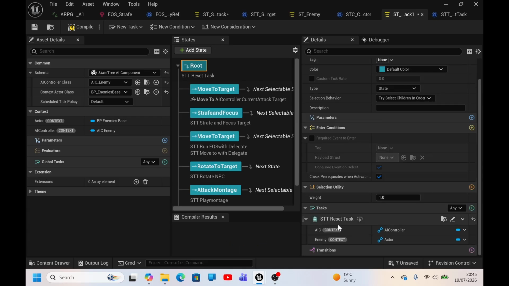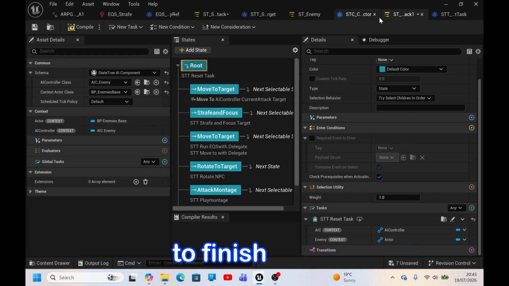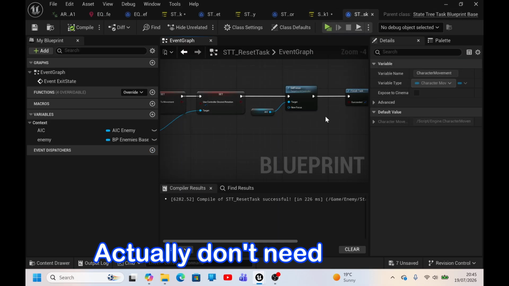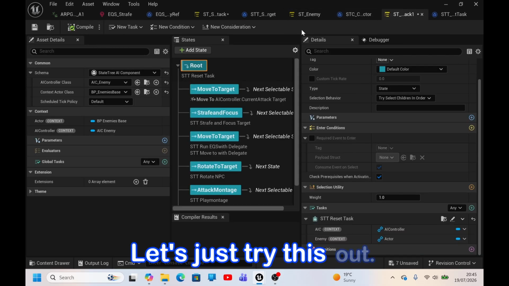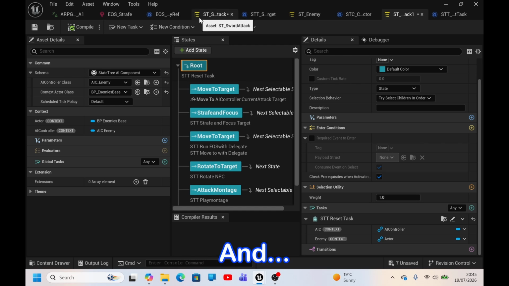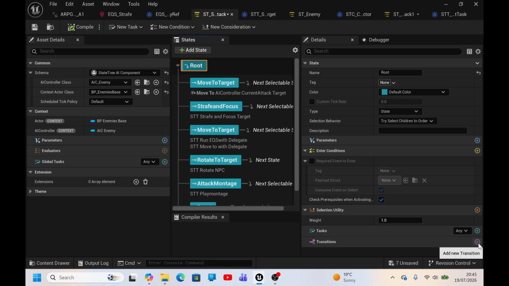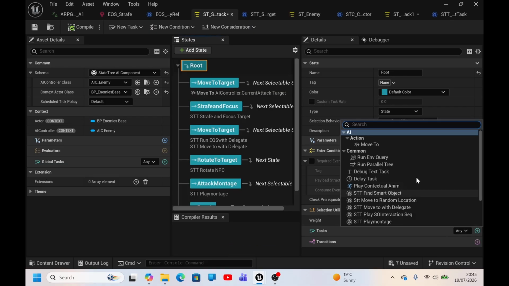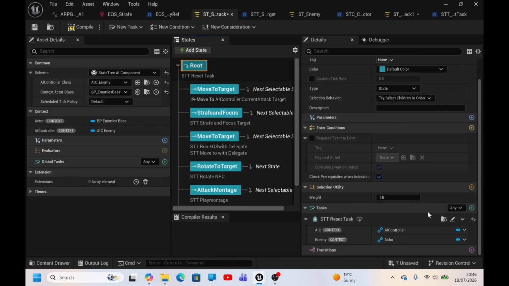It doesn't need to have a finished task because it's on exiting it, so actually we don't need to have this finished task. So let's just try this out, and with the sword attack guy as well. Task reset.